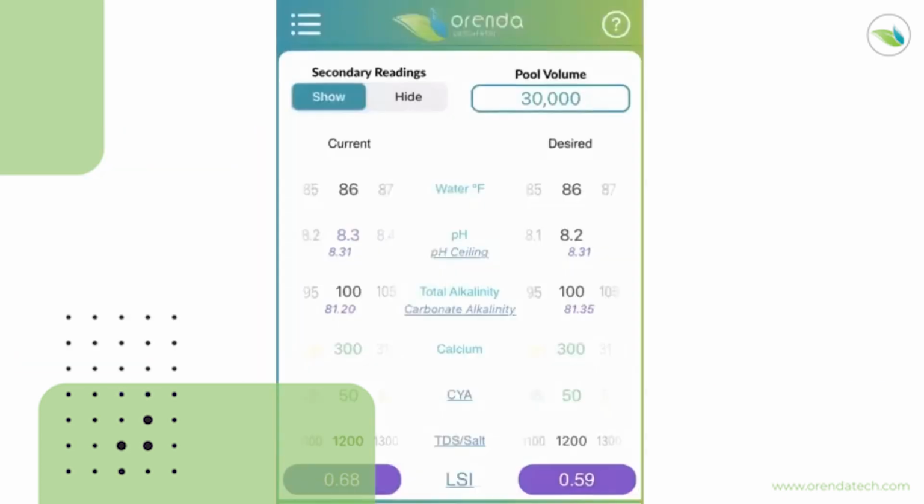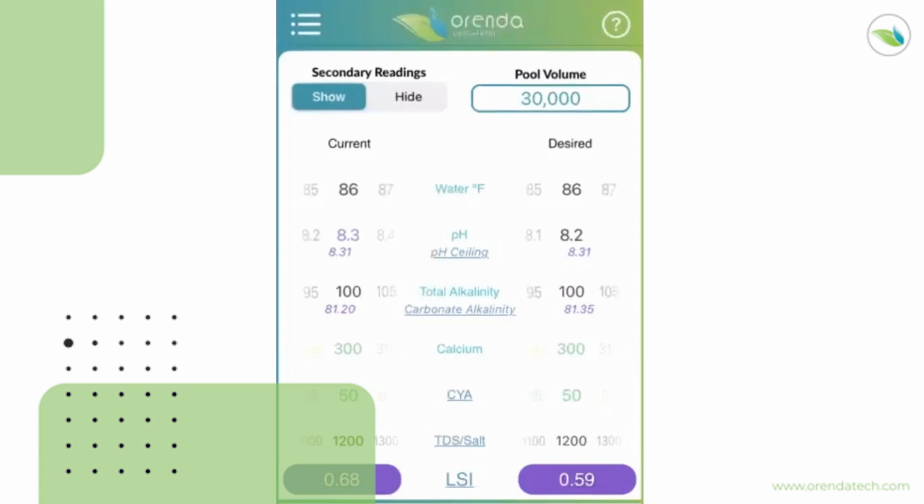So, Jared, what can we do to contain the pH so that we are always staying within the context of the LSI and staying LSI balanced? Number one thing to adjust here is your total alkalinity down, so that way you can put a cap on your pH ceiling and you know where you're going to be.